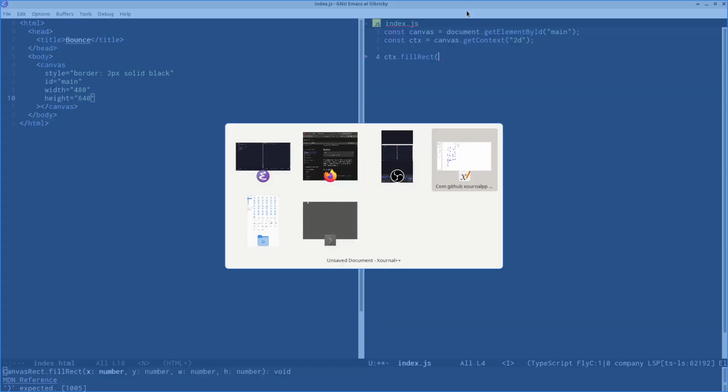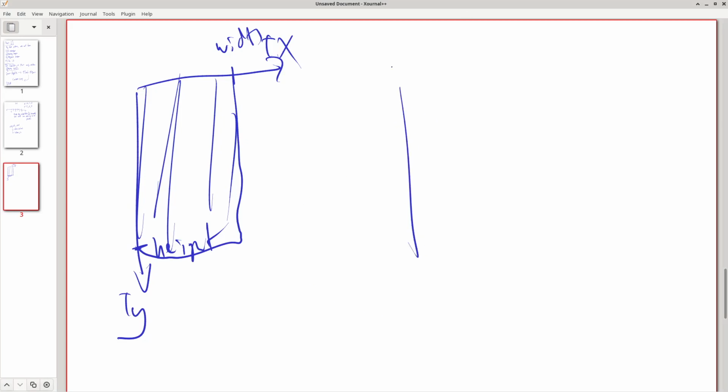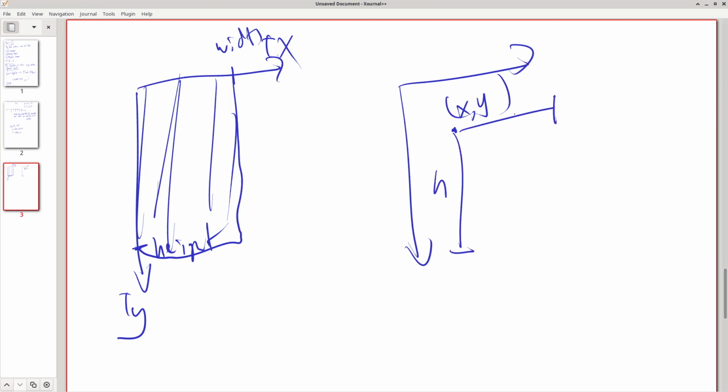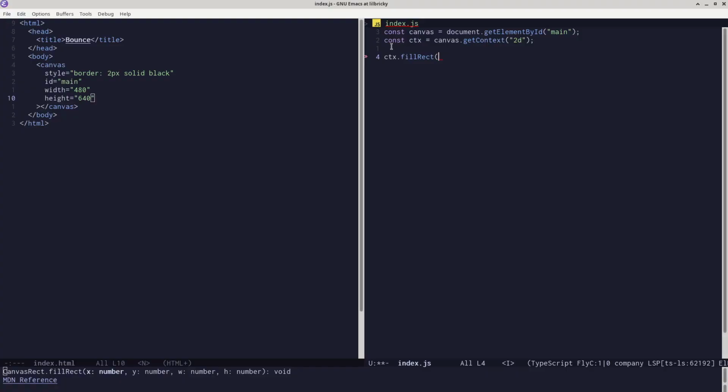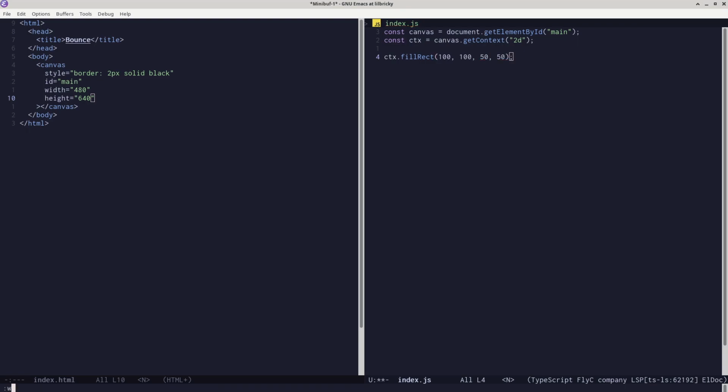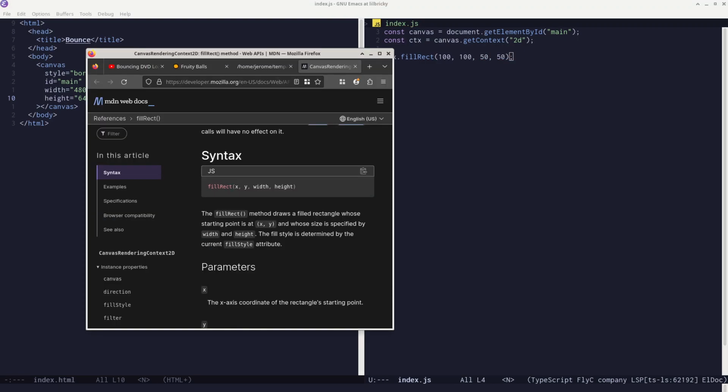So what do we mean by X, Y, width, height? Well, X and Y, we have a coordinate system here. The rectangle at X and Y with the width and height is going to be rendered like that. It's a little strange to think of rectangles in this sense. I intuitively think of a rectangle as best determined by its center, but in this API, it's upper left, and then a width and a height. So let's just say upper left is 100, 100, and then our width is going to be 50, and our height is going to be 50. Let's see if this worked. Let's open up our thing in the browser.